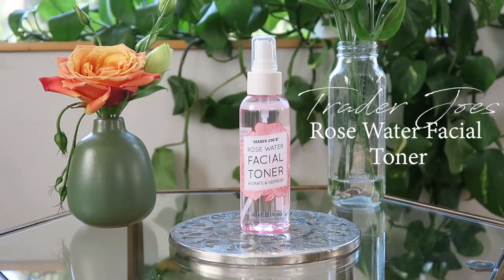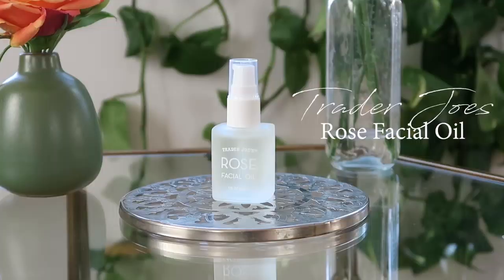They're only a couple of dollars. I've only used these a couple of times, so I can't speak too much about their effectiveness, but they were nice. This is a rose water toner and it has witch hazel and I believe it's alcohol-free, but it does have fragrance as the last ingredient. I've used this a couple of times — felt nice, it's a nice rose scent. And then the rose oil, I've used this also a couple of times since I picked it up, less than a week ago from Trader Joe's.